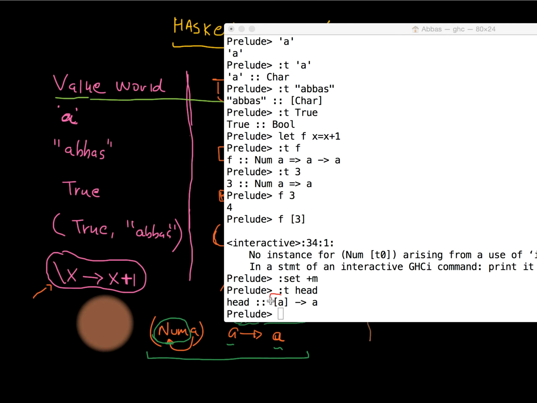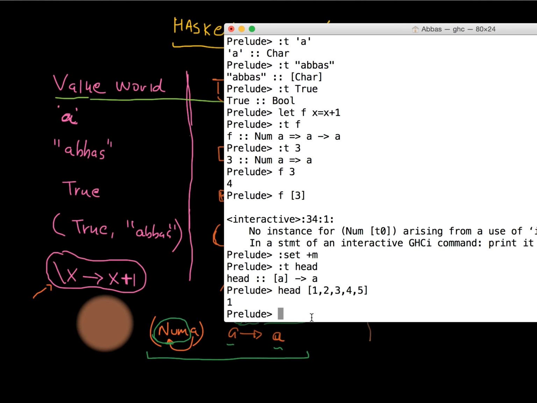Okay, so this is my input. This is my input that goes into my method head, and that's the value that comes out after calling the function head on that input. Okay, so again, I'm going to call this method head right now, and in this case, head happens. I'm going to use the prefix notation. So I'm just going to say head of, let's say, a list of A. So I'm going to say a list of numbers. Let's say, for example, list of numbers, and I get back the first element. I get back as an output the first element that is associated with this entire list.